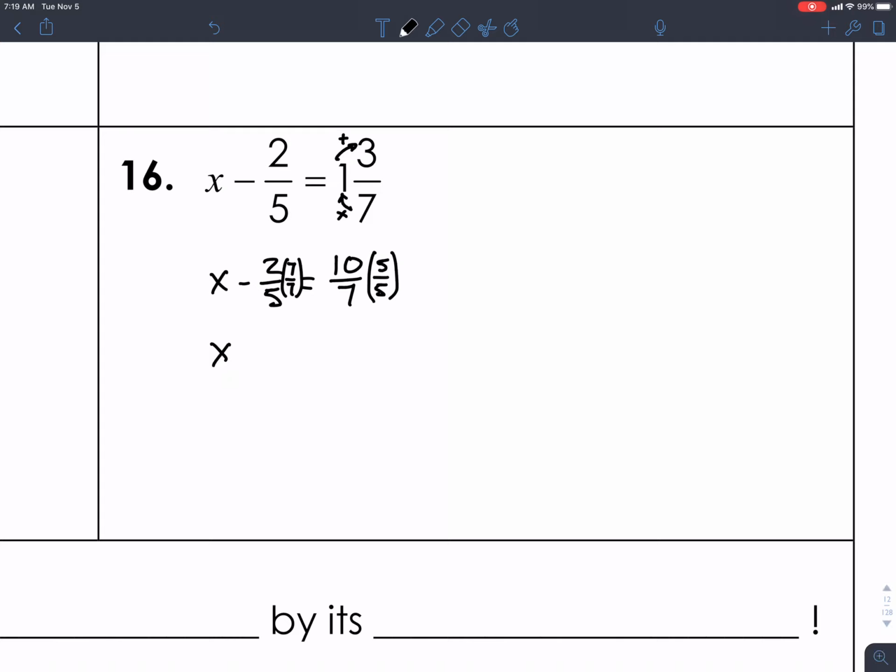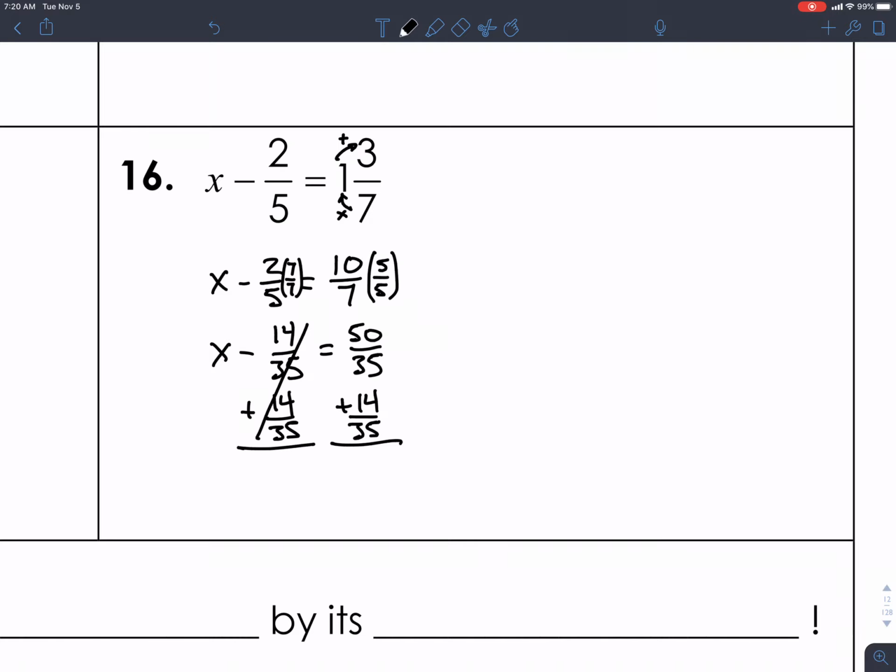So we have x minus 14/35 is equal to 50/35. Now we have something we can work on. So again, we look at the variable. The variable's x. What's being done to x? We're subtracting 14/35. So how do we get rid of a negative 14/35? We add 14/35. Okay? And we do the same thing over here. Always do it to both sides of the equal sign. Don't do the same operation to one side 2 times. It's not the way we do it.